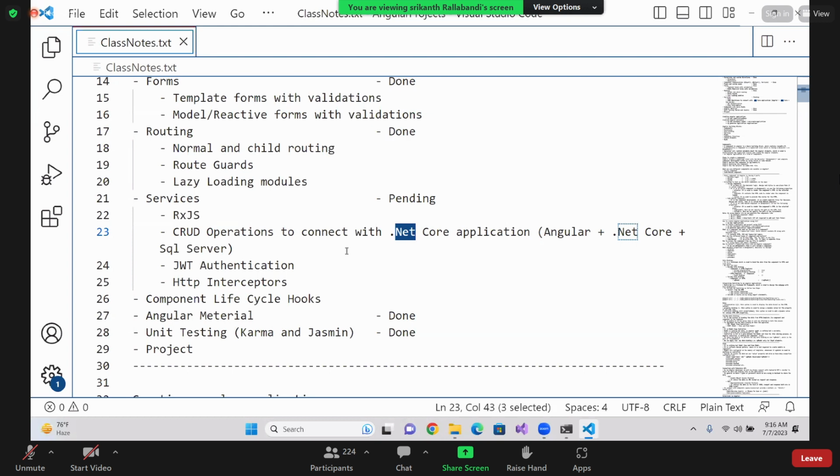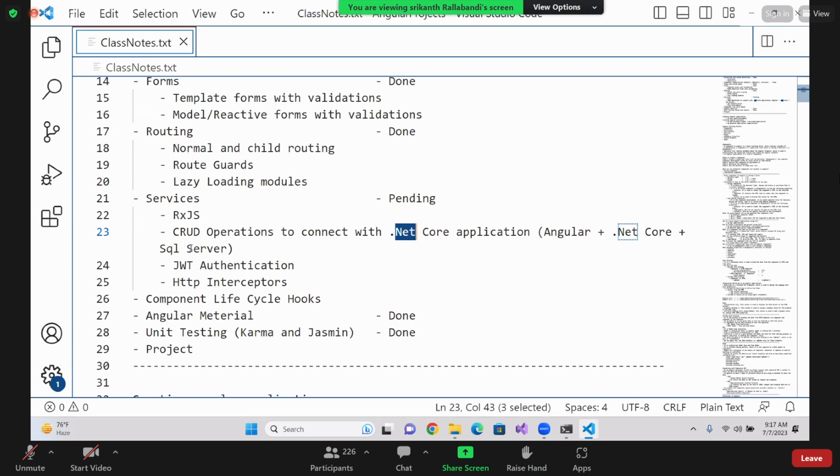It's all about learning the front end application, but pure front end application, as we have seen, the fake store API won't let us perform post, put and delete actions. That is the only reason I'm creating a simple backend application, and I will show you how to integrate. But here I'm taking .NET as my backend, but if any Java developer is ready to give me some web service hosted in some server, then I can show you that application also. But I can explain it in a generic way.